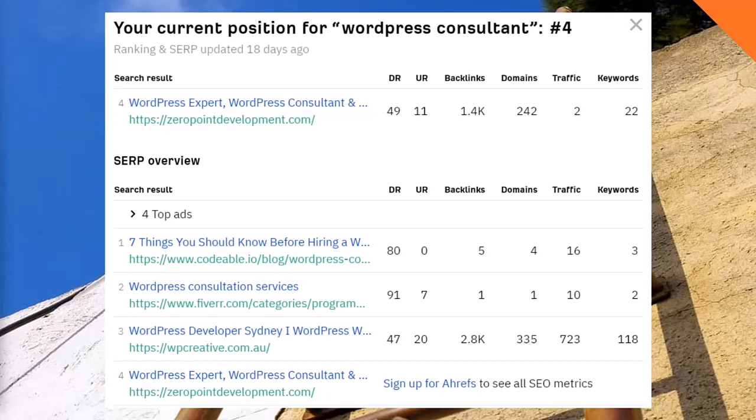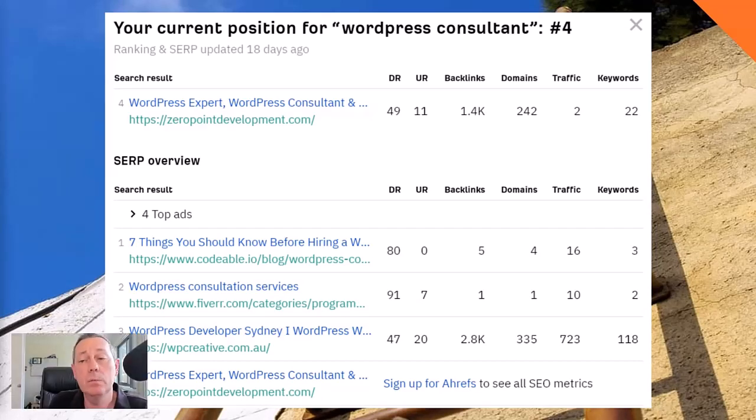I'm only 11. Backlinks is the number of backlinks coming into the page I've searched for here. So I've got 1.4 thousand backlinks, which are external websites linking to this particular page, the home page for that website. Referring domains is the number of unique domains linking. Out of the 1.4 thousand links, I've got 424 unique domain names linking to my website.